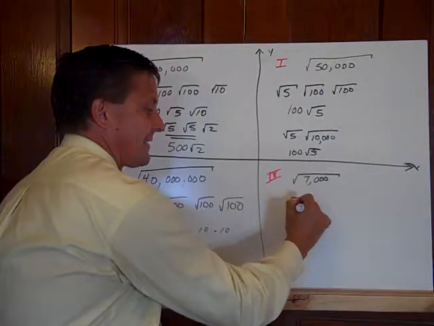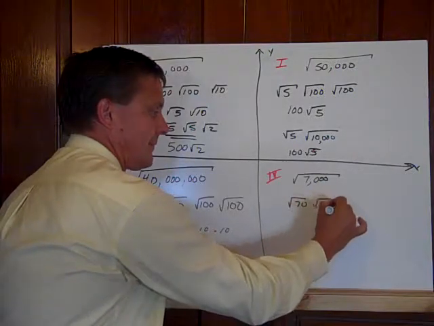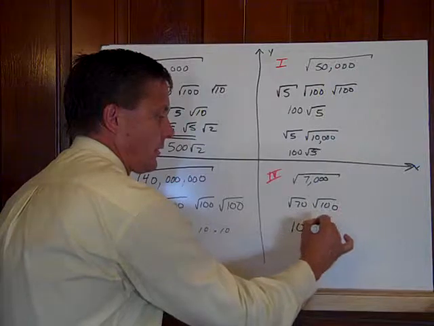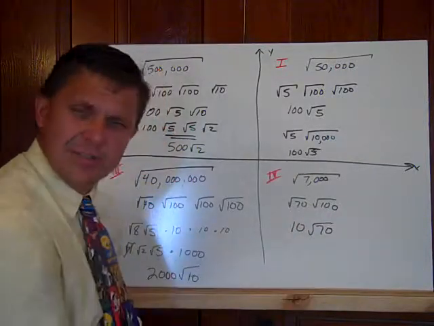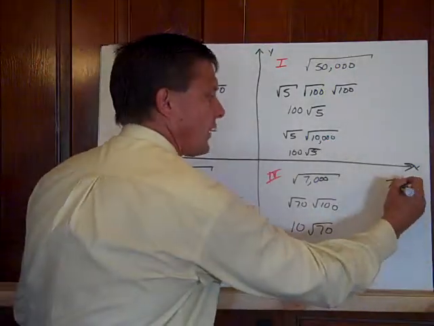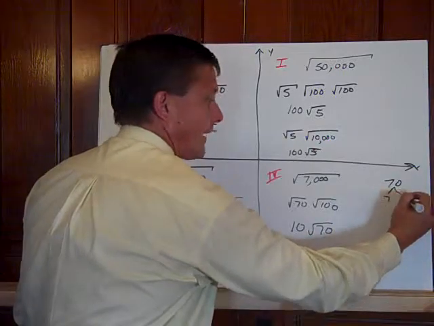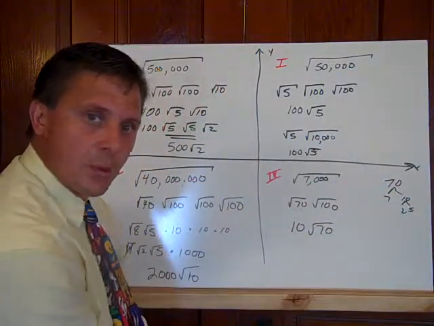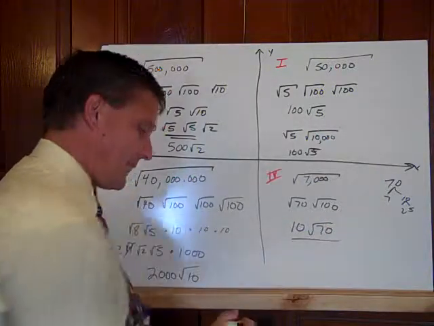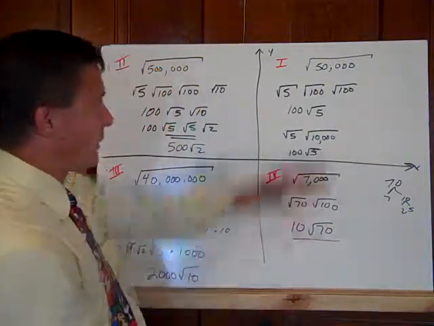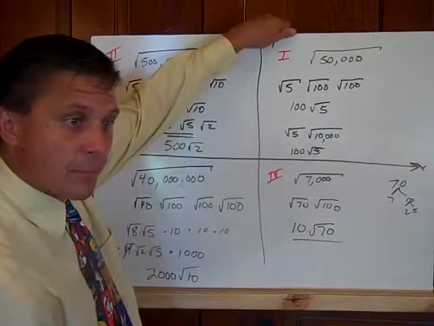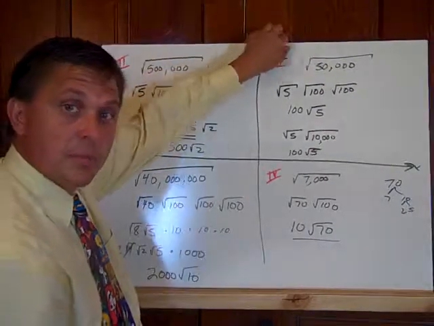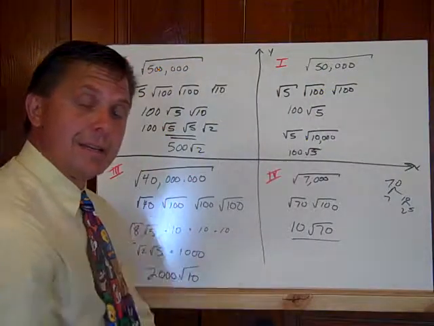Alright, and again, any number of ways to do the last one. I see it as 70 and 100, so I get 10 times the square root of 70. Is 70 not going to break down? Some people say, hey, let's do a factor tree. Alright, I'll do a factor tree. And 7, 2, and 5 are primes. They don't match, so 70 is reduced. Again, like terms take work. It takes practice to see you simplify and you go. Again, keep practicing.